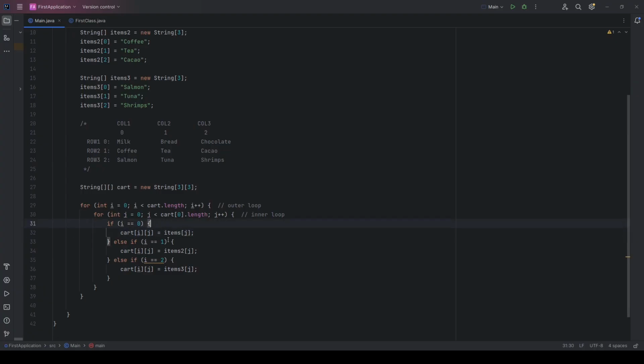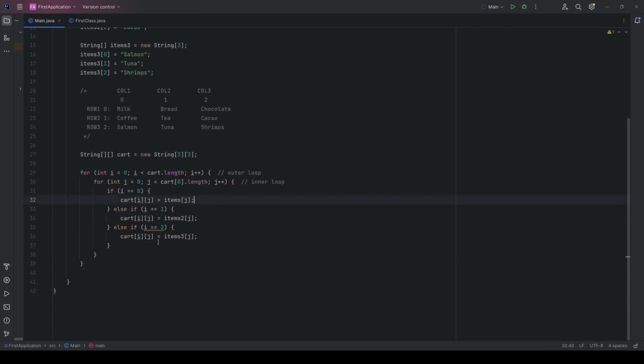So we check 0, 1 and 2, which always ends up true, so we could take it out of the else, but let's keep it here for readability. And when our conditions are checked and the variable assigned, we finish an iteration, incrementing j and starting again. And after finishing the inner loop, we increment I.